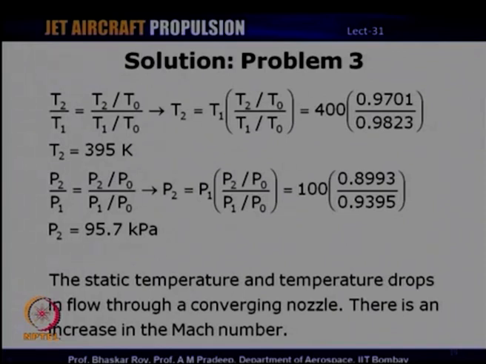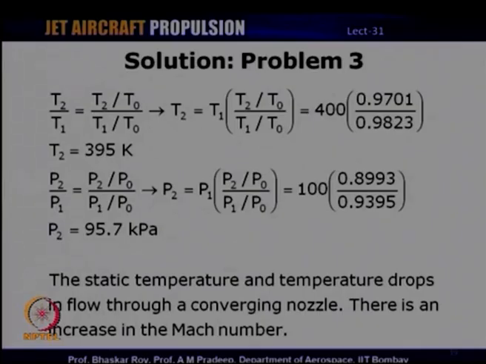So, if we do not assume any losses in the nozzle, this drop in static pressure is basically the reason why we have an increase in Mach number. That is, the stagnation parameters will be conserved. Stagnation pressure at the inlet and exit will remain the same if there are no pressure losses, and if it is an adiabatic flow, the stagnation temperature also remains the same between the inlet and exit. But of course, there is a change in static temperature. There is a drop in static temperature from the inlet to the exit. Correspondingly, there is a drop in static pressure as well between the inlet of the nozzle and the exit of the nozzle.